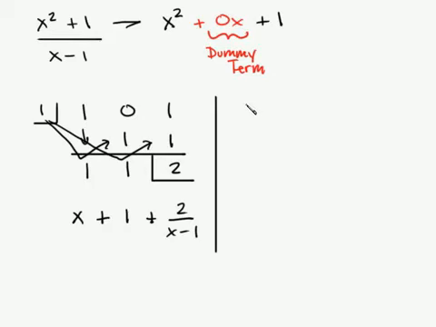What if somebody gave you a problem, and we're not going to work this one out, I have other examples, but I'm just going to try to explain this to you in case you're not understanding how this dummy term works, because there's other problems that are a little more difficult. Let's say you just had x squared over x minus 1. In that case, the dummy terms here would be x squared plus 0x plus 0. The reason why is because you don't have an x term here, and you don't have the constant, it's missing. So you have to put in plus 0x plus 0. So basically, you want it to take this form.